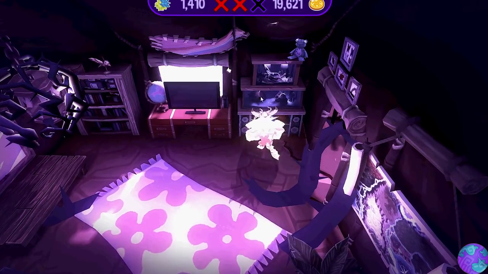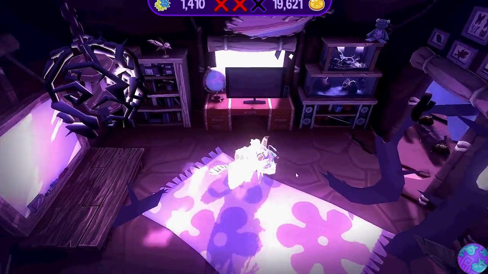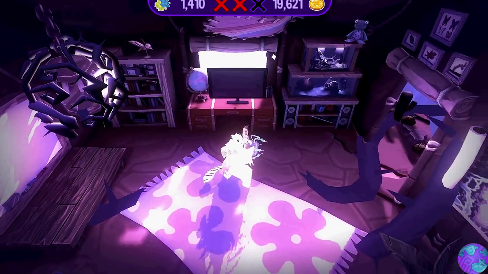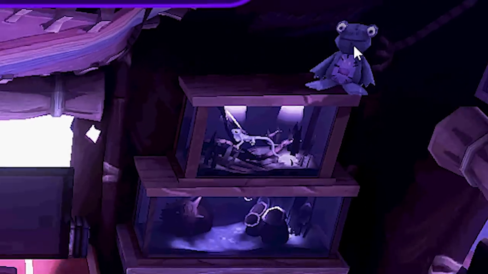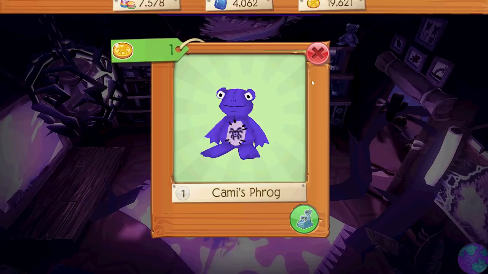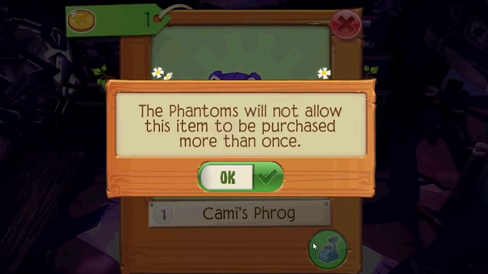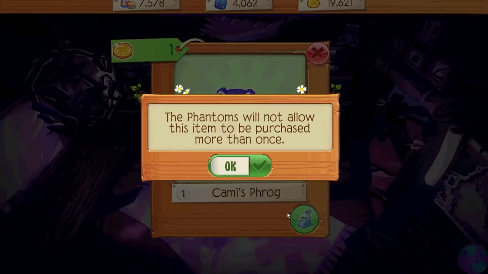You know what I want to know? Who in the world is just walking around and is just randomly clicking on things? Oh, look, it's sitting right there. Okay, let's go ahead and... Wait. The phantoms will not allow this item to be purchased more than once? Phantoms, how could you? Why would you... What do you care?